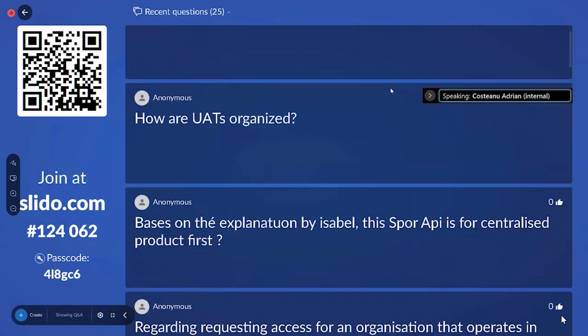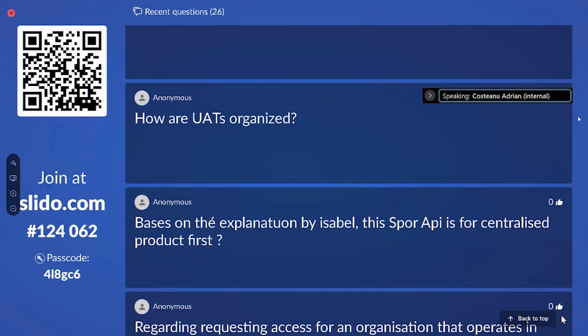How the UATs are organized, not sure. I mean, you have an Excel file that you receive along with the document, with three tabs. One is your request form, and then you have two tabs, one RMS and one OMS, for you to go through the test cases, fill them in and provide it back to us so we can review.